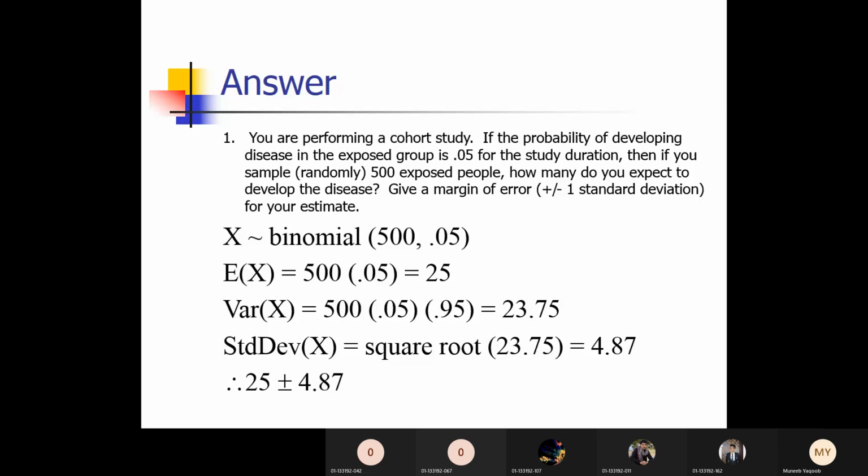You know that standard deviation is a measure of spread. It is a measure of how a random variable is distributed from its mean value. So to offer a margin of 1 standard deviation, either we will add 1 standard deviation to the mean value, or we will subtract 1 standard deviation from the mean value. So this is the margin of 1 standard deviation.